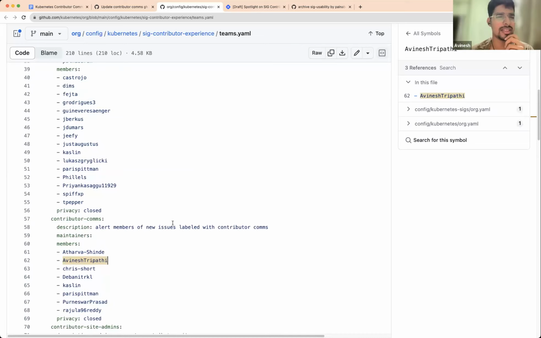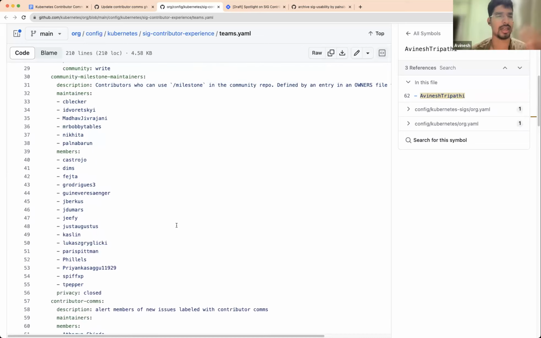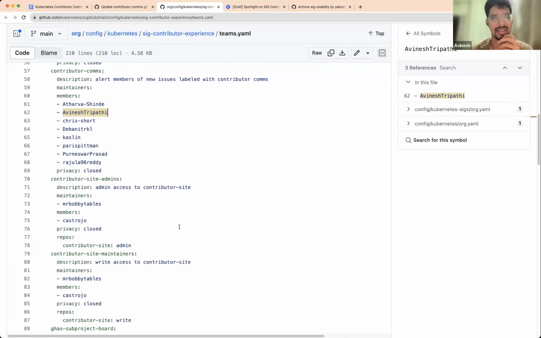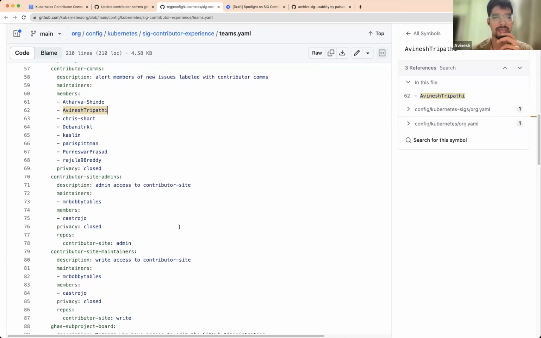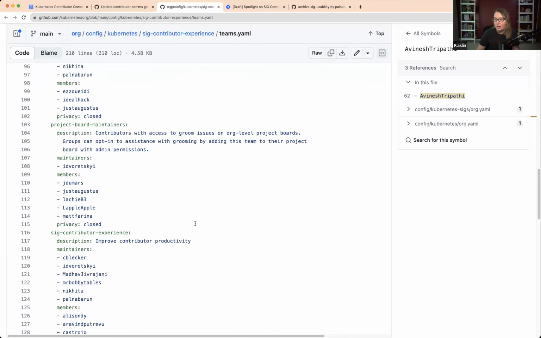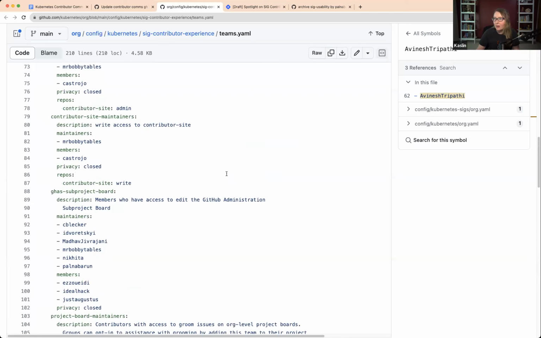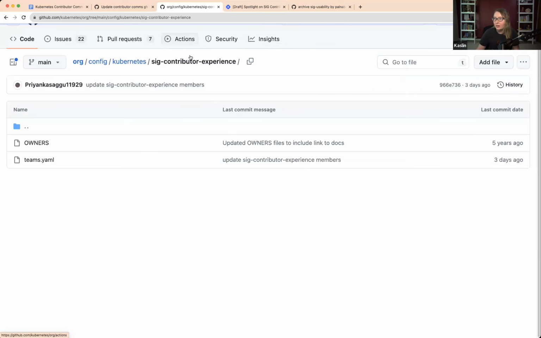I think the main reason we created this, and I can be wrong here, was because of the template thing that we were trying. Could be, because it doesn't seem like every sub-project within SIG ContribEx has a thing in here. I don't really know what this does. It's a fair point.